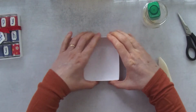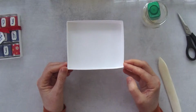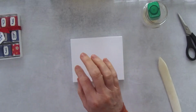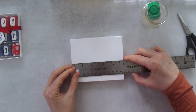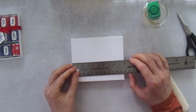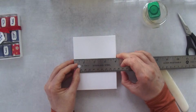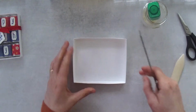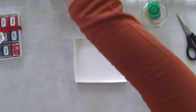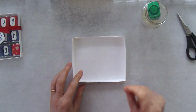So if you want to get a little fancier, you can always line the bottom of your box with a piece of designer series paper. I am not going to do that. If you wanted to line the bottom, let me just tell you how big to make this. So I would go just under 4 7/8, so just a little bit shorter than 4 7/8, and go just a bit shorter than 4 inches for your piece if you wanted to put one on the inside. Okay, this is the box base, and we'll do the lid a little later.